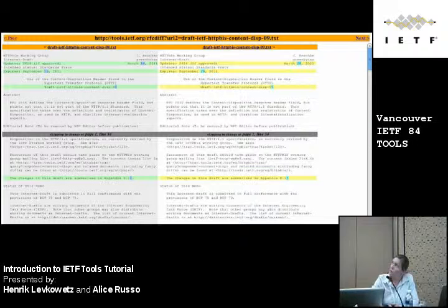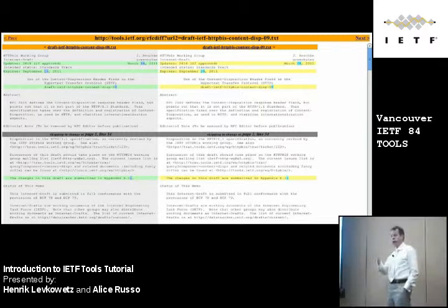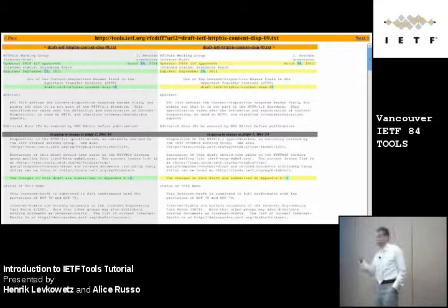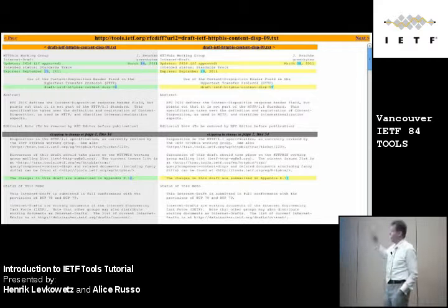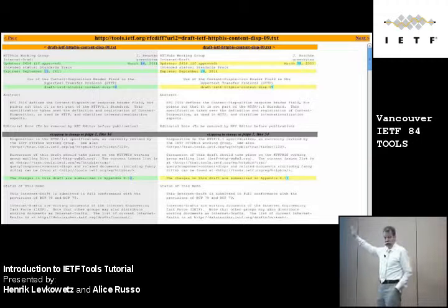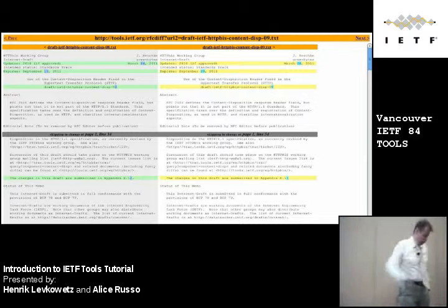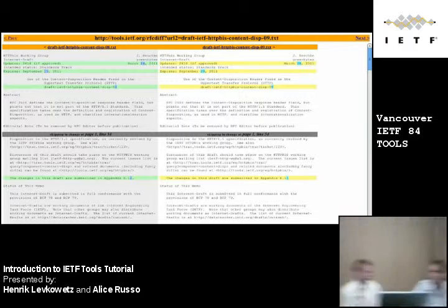This is the RFC diff tool I wrote originally because I got so tired of reading a document again and again and again, not knowing if there's just 2 words that changed or a whole section. And I put it on tools, but now we have also migrated it over to the regular IETF pages, so now it's in both places. You can go to either one. There's the same functionality behind it. The tool was mature enough that it graduated.